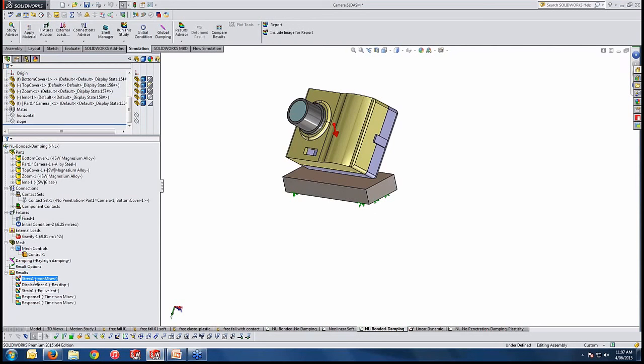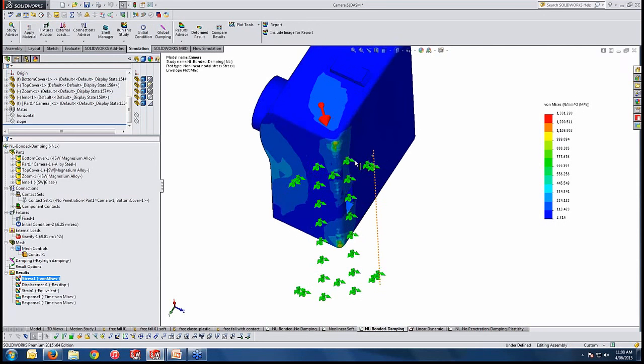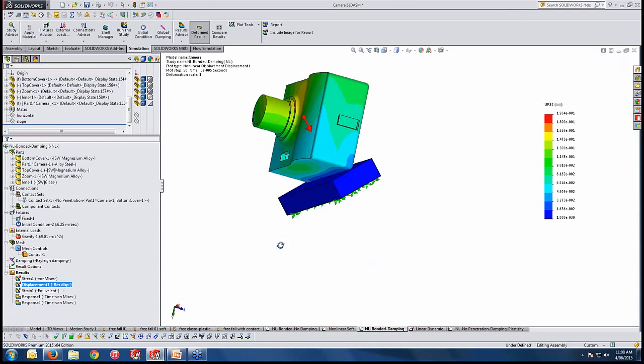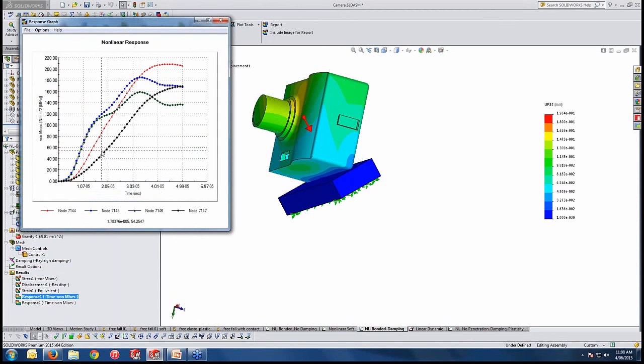Simply looking at the stress here, the dampening is being accounted for, and we can see a huge decrease in the top stress value, from around 1900 megapascal down to 1300 megapascal. The same distribution you can see, showing us the peaks and stress singularities and also displacement here. Similarly, we have the response graph, which is showing us a much smoother increase and decrease through these von Mises stress peak values. So it means there is a factor which is dissipating energy and filtering the vibration for us. You can see this graph.